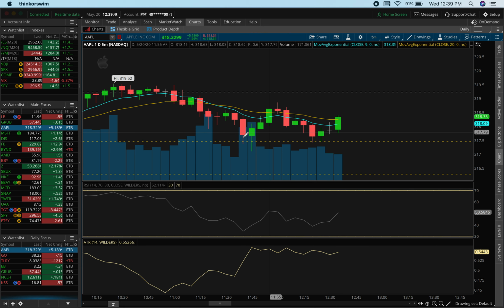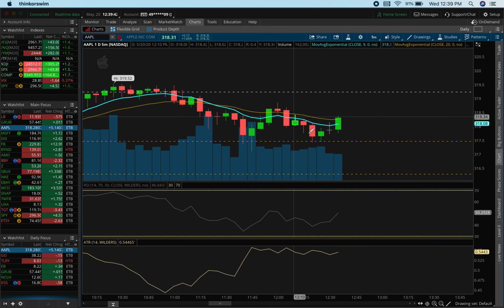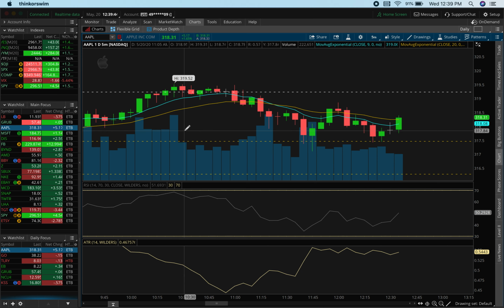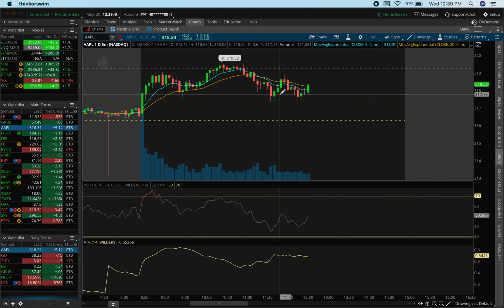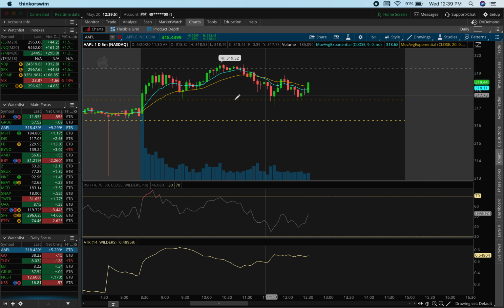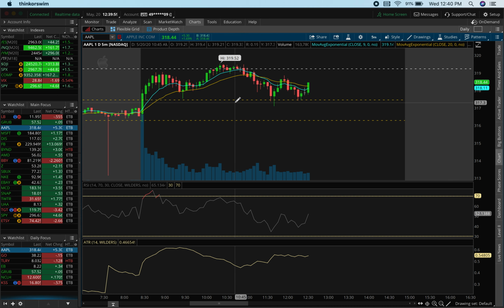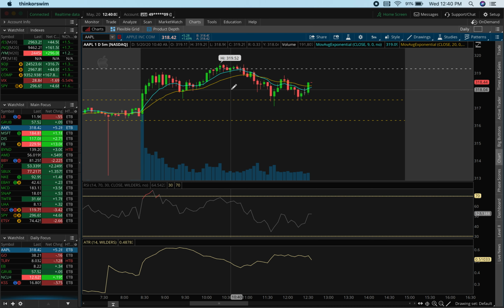So if you're a scalper, you buy at support, sell. Buy at support, sell. That's pretty much what I go by. That's how I use my stop loss, where I plan on putting it, and how I identify where I want to put it. You definitely don't want to put it too close to your support because you will get stopped out, and then it's going to reverse right on you.